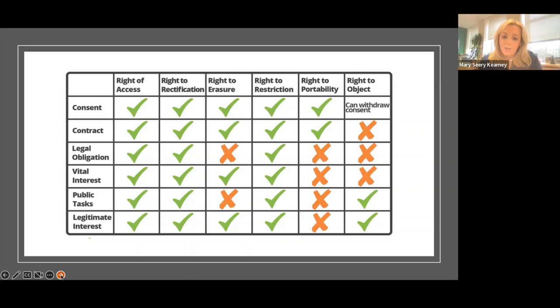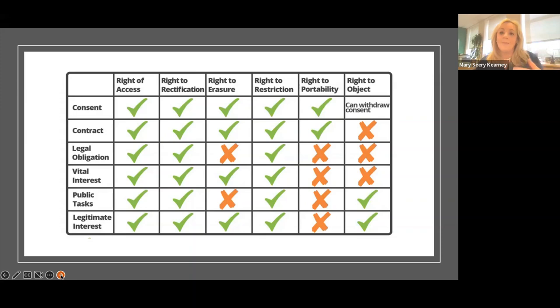Now, I would argue that in the recruitment industry, if I come to your company as a recruiter and I am saying that I want you to represent me and get me a really fancy job, I'm entering into a verbal contract where I'm establishing you as my agent in procuring me work. So there is a contractual basis in which we're operating. I expect that when I give you my qualifications, my work experience and information about me, you are going to use that for that purpose and that purpose only.